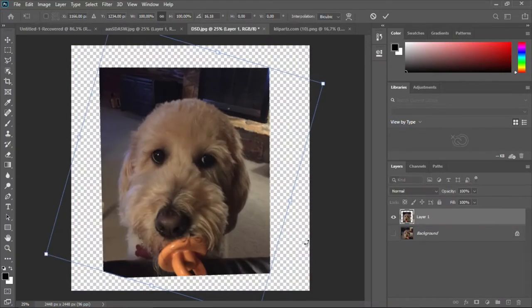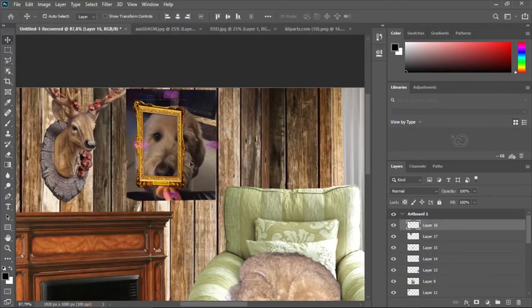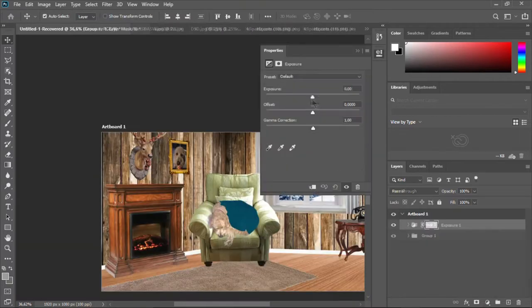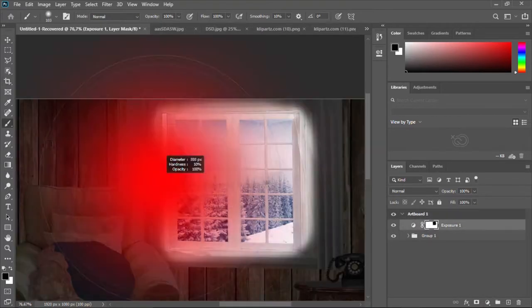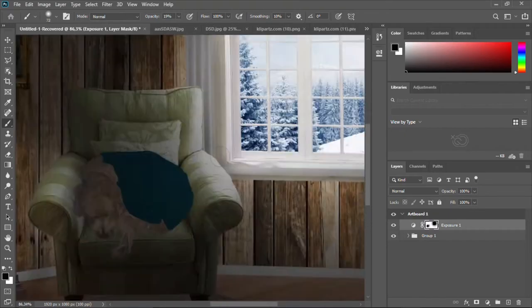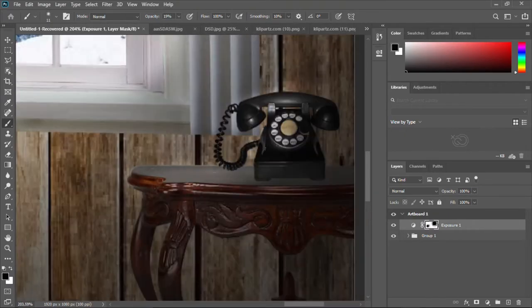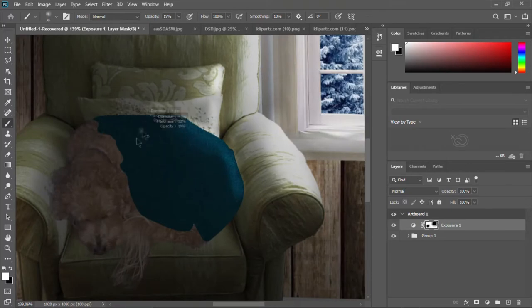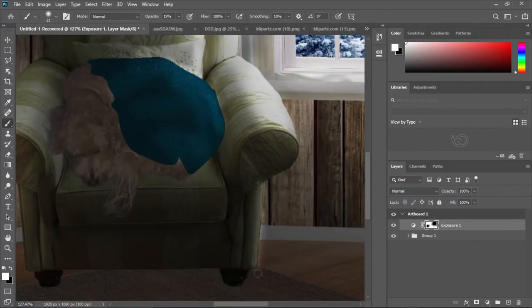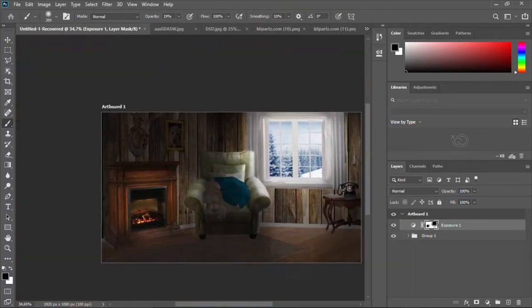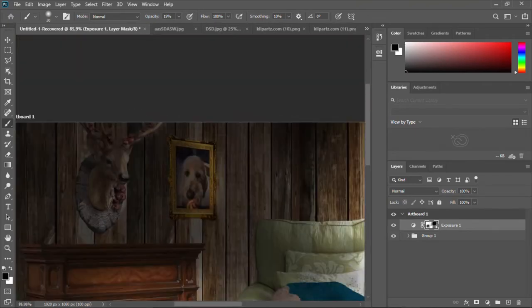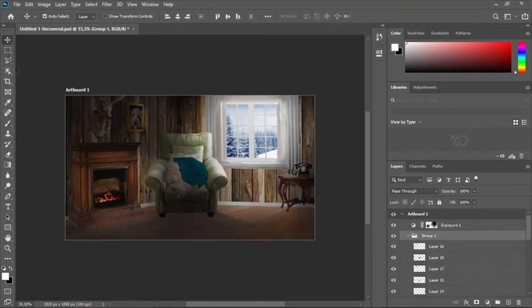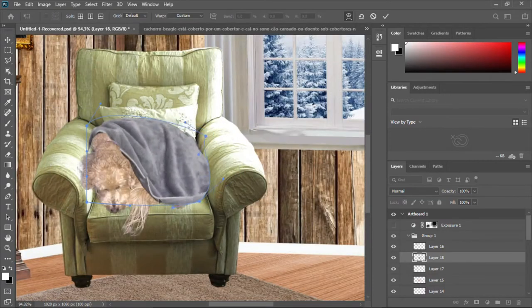Guys, from now on I use exposure to make the whole image darker, and with layer masks I start to make the highlights. Then I use color balance to give a warm mood to the interior of the house, and hue and saturation to make some highlights. I don't want to explain all this in this video because maybe it is too confusing and repetitive. So if you want a short tutorial of any of these tools that I mentioned, please leave it in the comments. Now enjoy the song and the rest of the speed art.